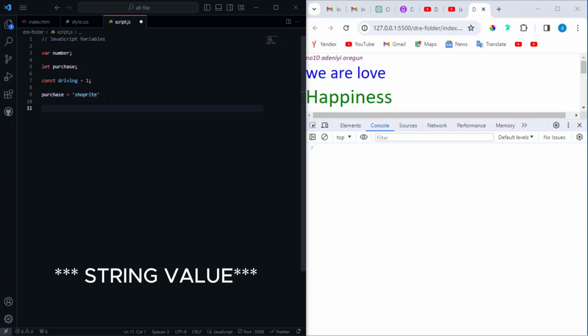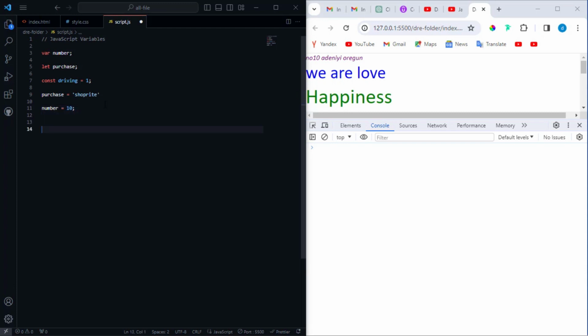Okay, let's also come to the var. I said it's a number. Let's assign 10 to the variable. You can see. So this is what I'm going to explain today regarding variables. As I said earlier, a variable can be symbolized as a box holding a value that can be used later.